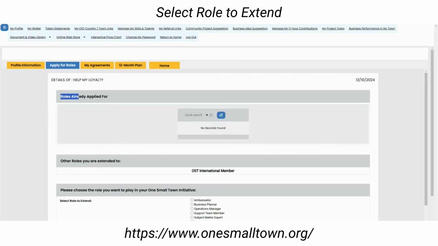Please have a look at the existing roles available, as it's an ongoing process to add more roles in the future.